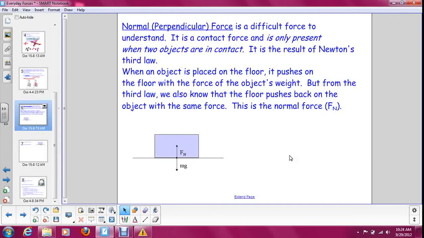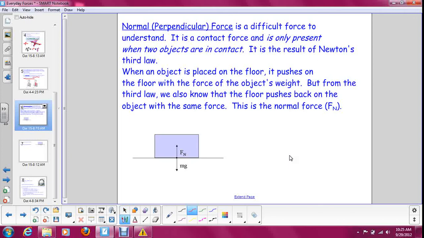So if I have a football and it's resting on a table, it's not accelerating down toward the center of the earth, and the normal force of the table is pushing back up on that football. But if I pick the football up and throw it across the room, while it's traveling across the room, there is no surface touching the bottom of that football and keeping it from accelerating down. And in that case, there is no normal force. There is nothing pushing up on that ball to keep it from moving down. And that's why when you throw a football, as it travels, it moves toward the ground.